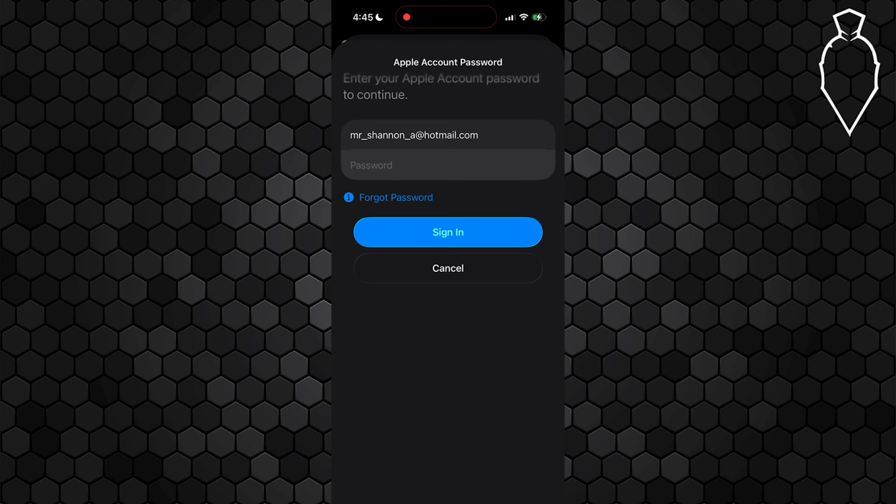You will see a terms and conditions screen. Go ahead and do that. And then tap continue and agree. And on the next page, you're going to have to choose a payment method. You can select a card or select none if you don't want to add a payment yet.